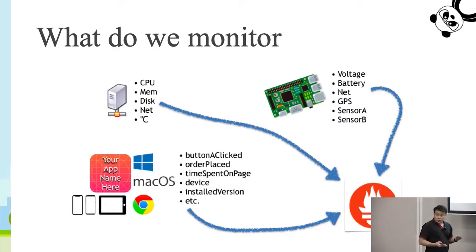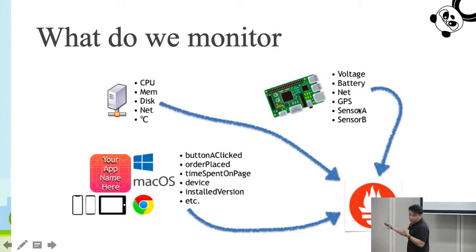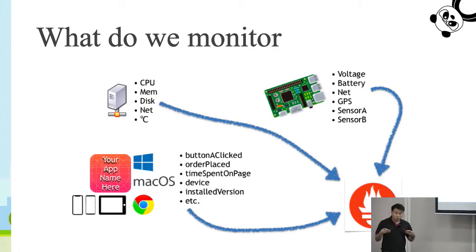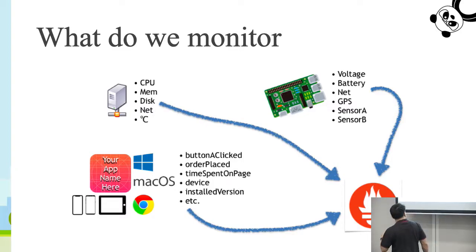Now, the next question is, what do we monitor? Basically, anything that produces metrics you can monitor. For example, I think most of us are very familiar with system monitoring, like CPU and RAM. The other one is of course application monitoring. Another one is real-time metrics. You could send in sensor values like temperature and statistics. So everything that produces metrics could be captured into your Prometheus. Okay. Any questions so far?